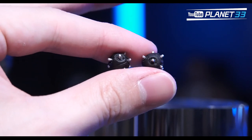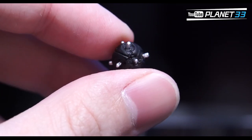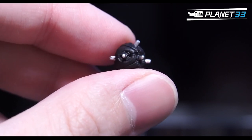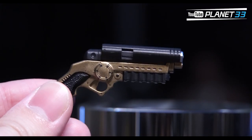But I really want to complain about the quality of these things. The tip of this batarang is bent. And look at this grenade, it's not even a round shape, and the paints are out of the boundaries. Come on, Hot Toys.